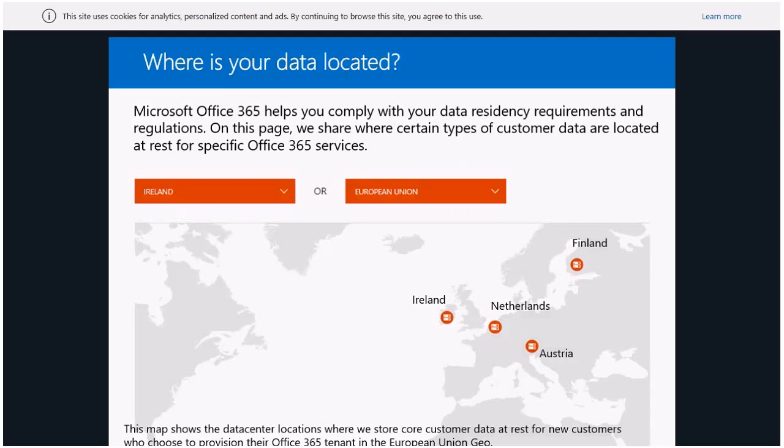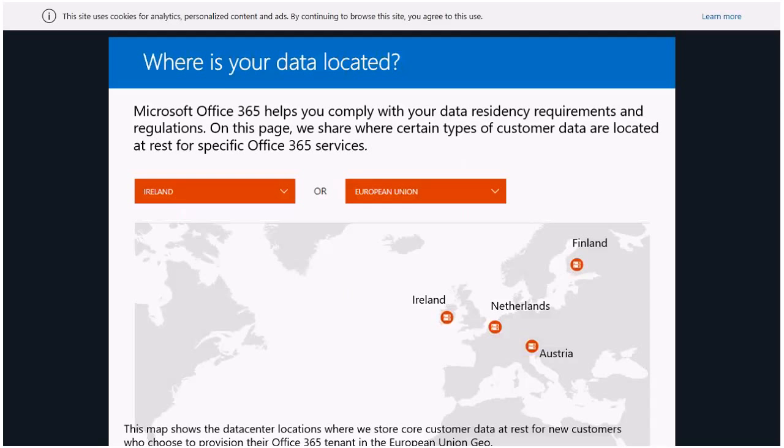Guys, this is very updated. I would say I got this picture from probably 2 days ago. If you are wondering and maybe a little bit worried, saying, oh, not sure, maybe my or our mailboxes are in America, or maybe they are in Asia or Australia.